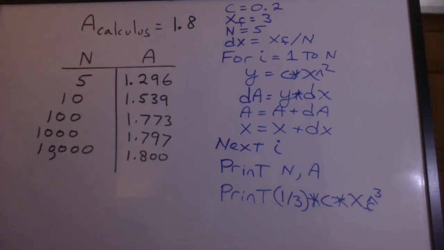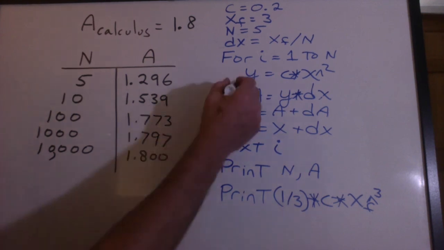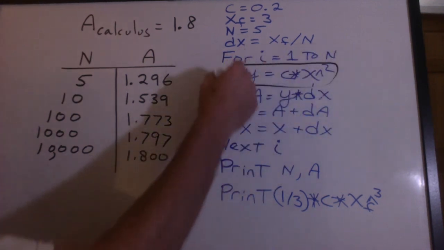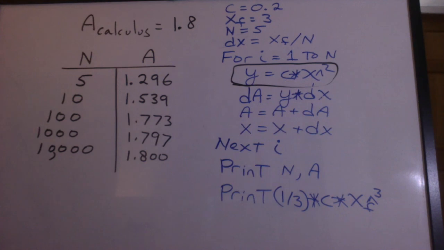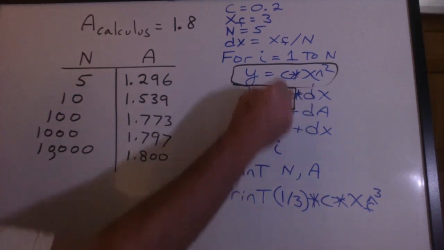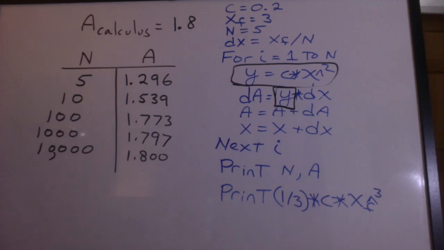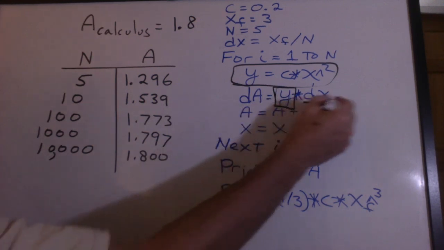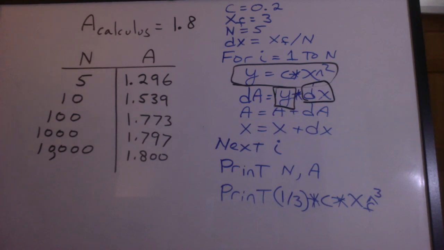Now you might say, why bother doing this if we can do the calculus? And the answer is that maybe the formula that we need to find the area under isn't so simple as y equals cx squared. In physics, we're going to run into lots of problems that are going to be much more difficult, and the numerical method of integration can really help us out. What are we assuming here? When we use the value of y, we are assuming that it remains constant for a short interval. We know that it's not really constant, but it's an approximation that gets very good as long as the interval is short.